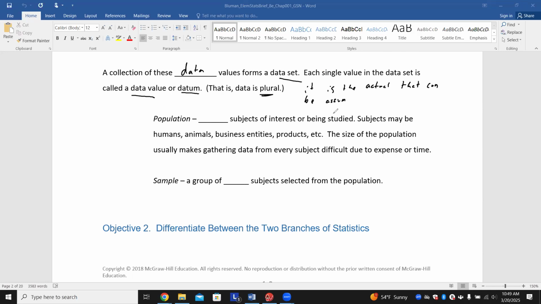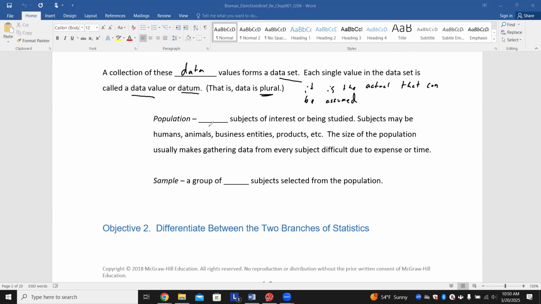So after we analyze this data, there are things that we can assume about the data. Maybe there's 20% of people that are blonde-headed, or maybe 12% of students are taking 3 credit hours or less, things like that. So things that we can look at in the data and then assume things about it.